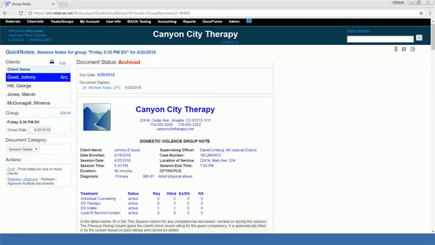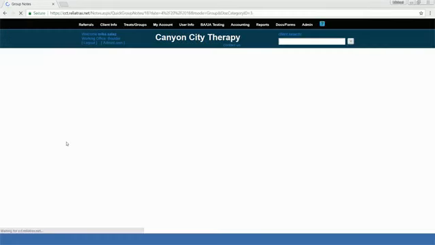All right, so my note is released, it's approved, it's in the client's filing cabinet. What I like about the bar graph is that it does populate to other forms. So it will fill out things like my monthly reports, maybe treatment plans, discharge summaries. Those values that I'm entering on my bar graph in my session notes can then populate other notes. To show you what I mean here, we'll jump to a monthly report.